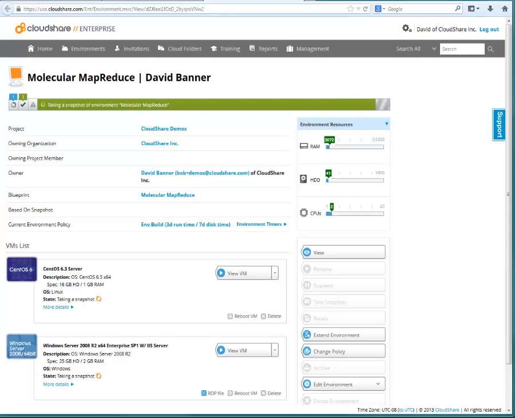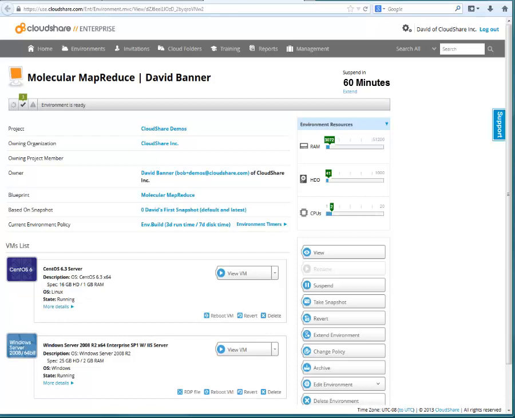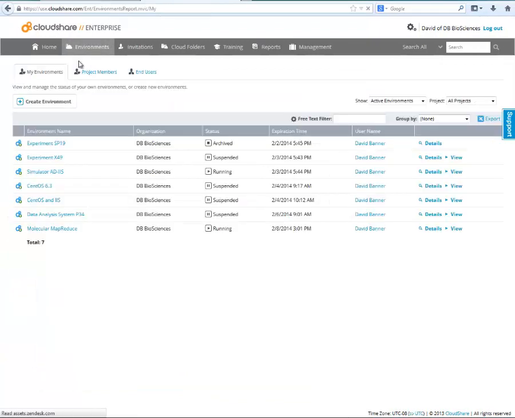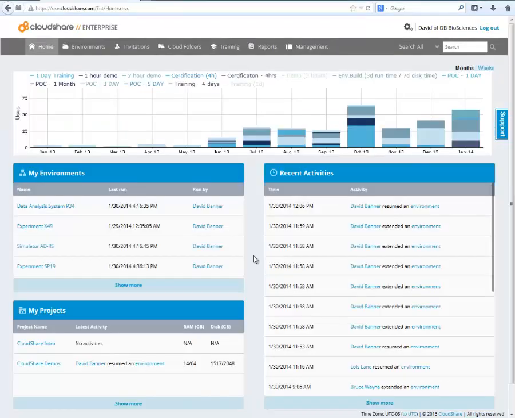You can think of a blueprint as your own environment template, which can be cloned and run at any time as part of a demo, a POC, or by using our APIs as an on-demand trial. With CloudShare, your sales engineers, partners, and prospects get an exact copy of what you want them to see with no special configuration every time.